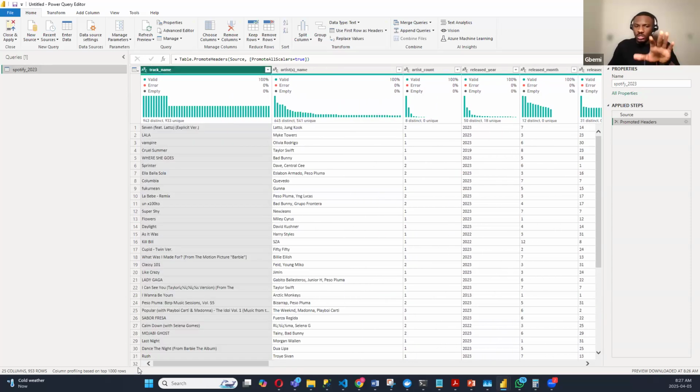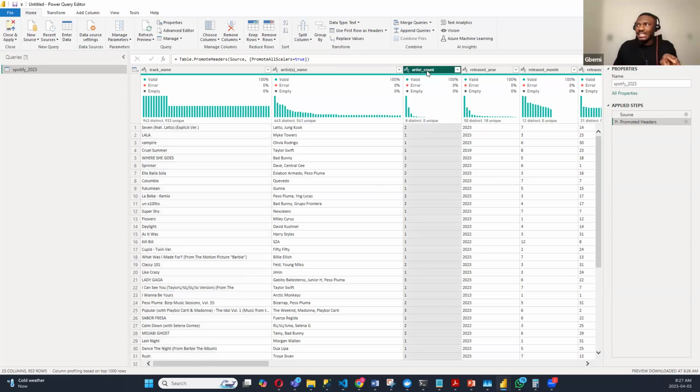Mine, I don't know if it's like that for yours, because yours is a new Power BI. You've not done anything on it, so it's going to assist you with a lot of things, right? Artist count for you guys, is it text or number? I just need a response from 2 or 3 people. So how do you know if it's text or number? Look at the top. Are you seeing ABC or 1, 2, 3 at this top? You are seeing numbers. Awesome.